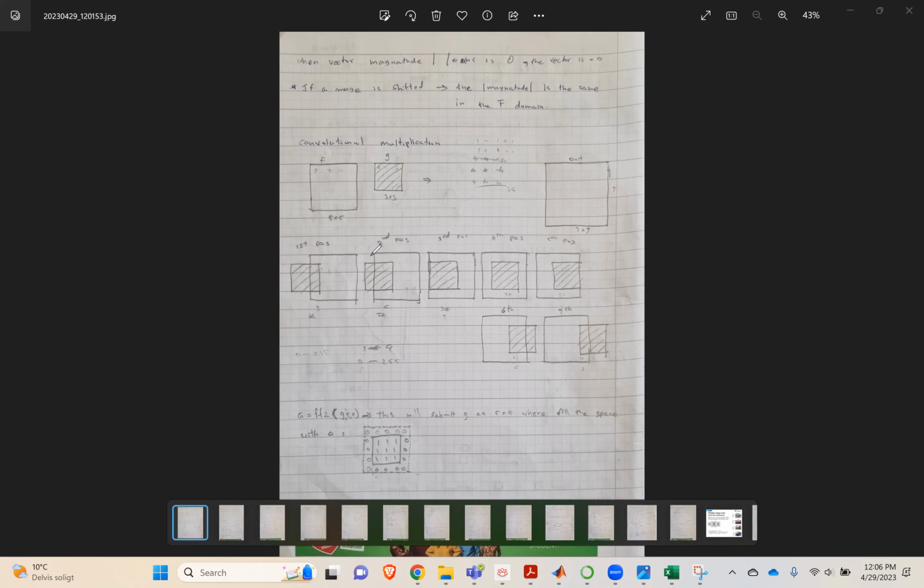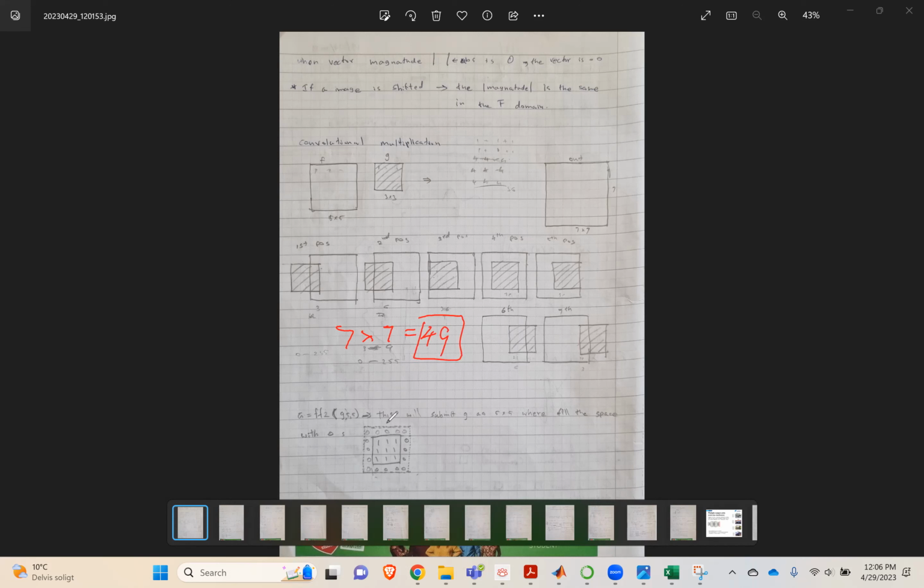One more thing I forgot to tell you. This is how you do the convolution, and you can also count how many computations you need to do here. In this direction we need to do convolutions 7 times, and down also 7 times. That's 49 times you need to do it.